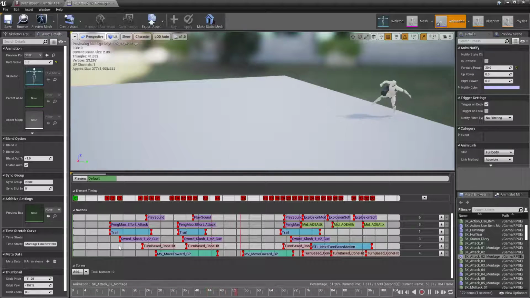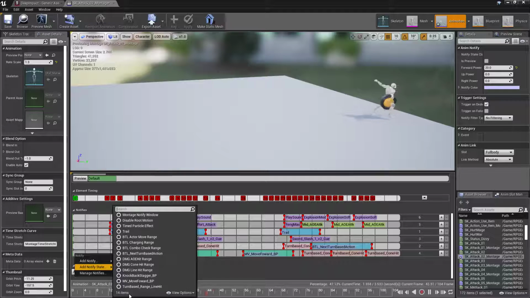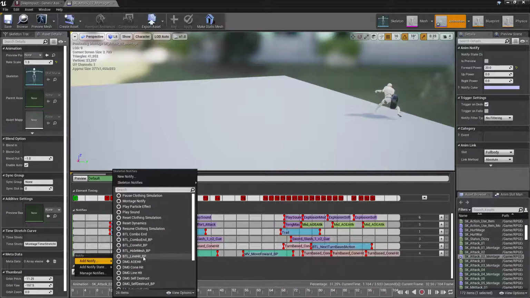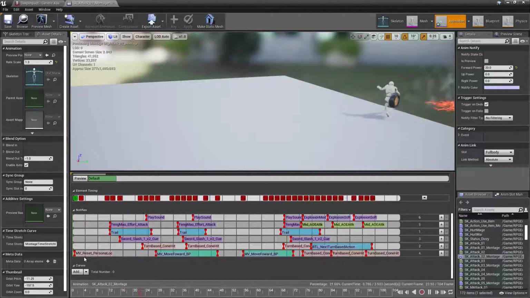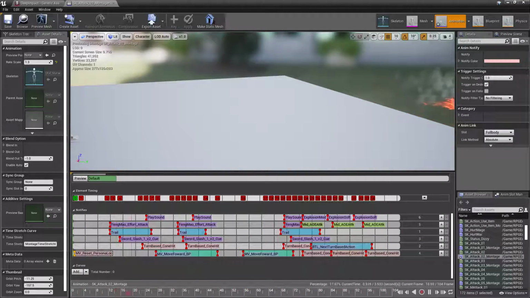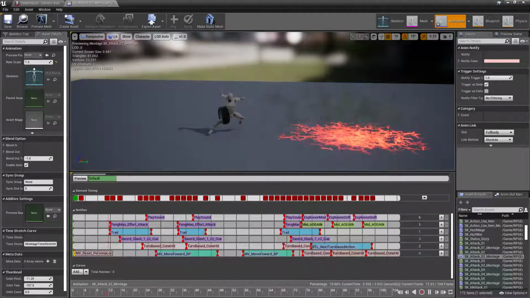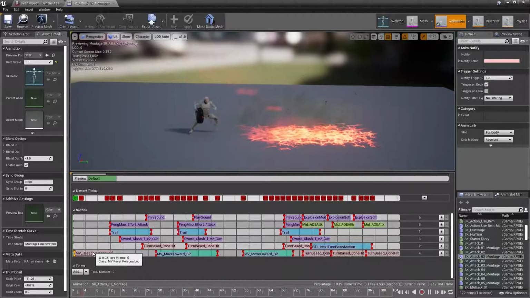Now, if you're using a preview within here, the problem is he just keeps going forward and not coming back. I have another animation notifier that will reset his position, if I can find it. Oh, they updated the animation notifier list. That's pretty cool. If you haven't noticed, I haven't used 4.21 since I had to update the toolkit. So some of these things that I see are just new.